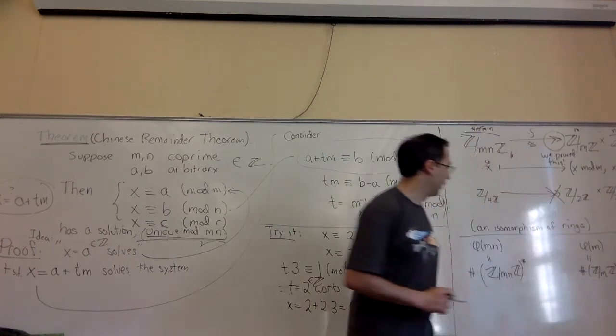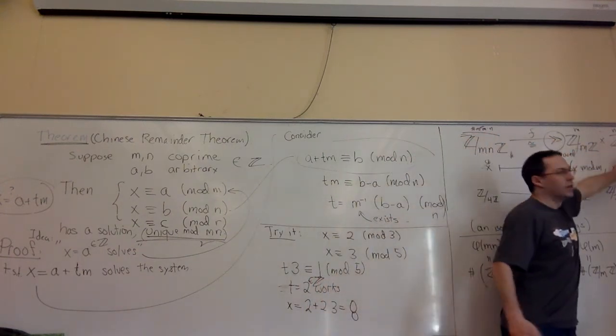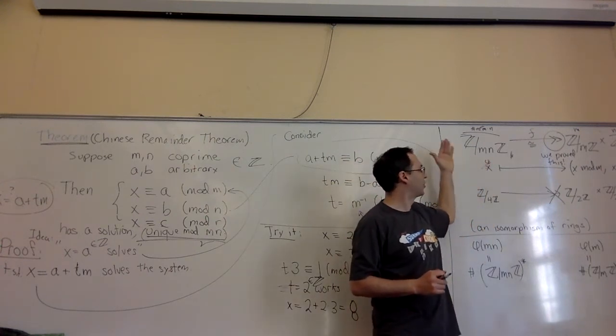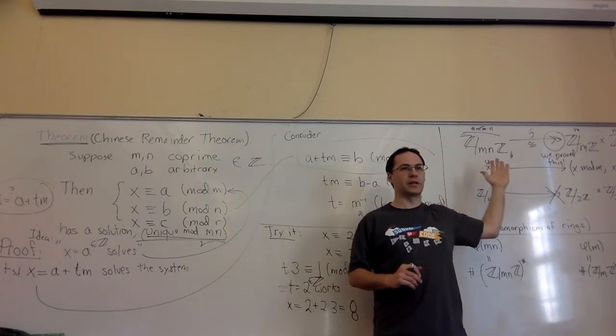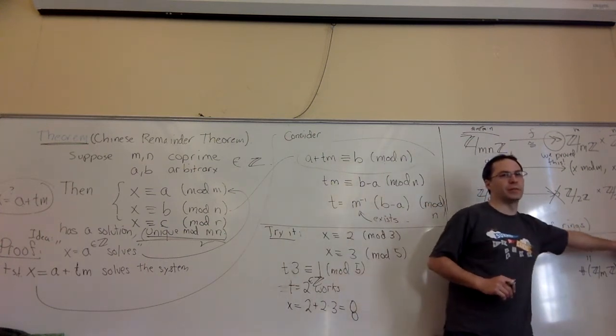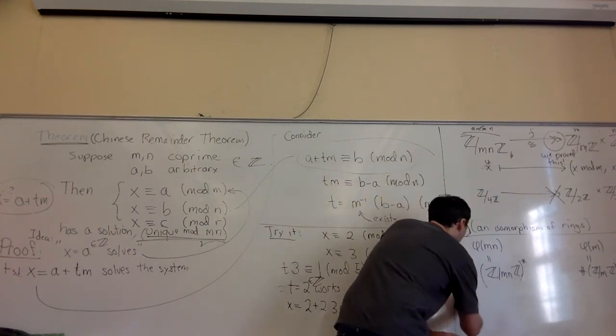And I hope, well, the idea is that if you put stars everywhere here, then the bijection that you got before putting the stars gives you a bijection after you put the stars there. And that gives you that this number is equal to the product of these two numbers. So, I'll just write more. We get another bijection.